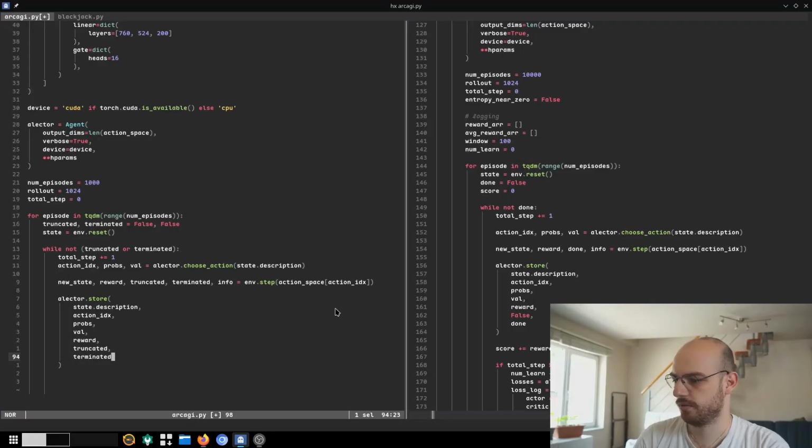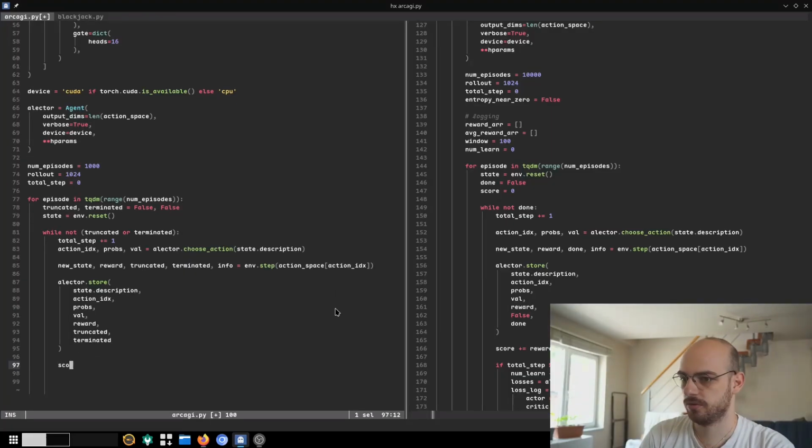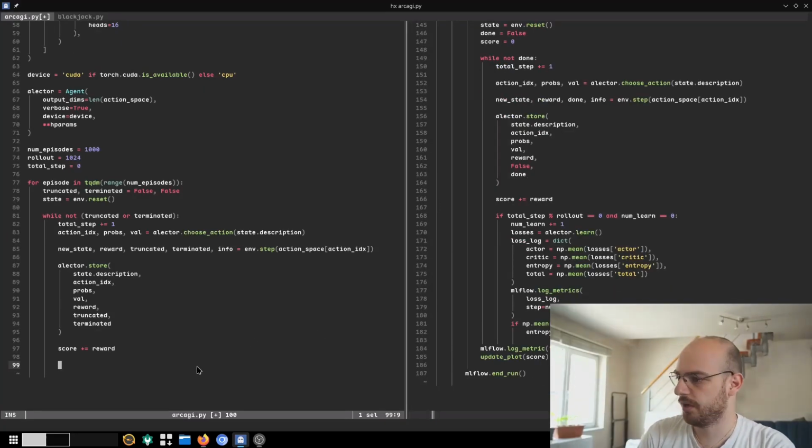We don't have the info. The probabilities, the values, the reward, truncated, terminated, the state, yeah, okay. And now score reward. I mean, this is just a bit silly. And then the rollout, the training, total step, rollout is equal to 0 and num.